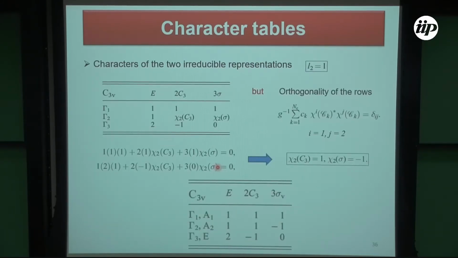All right. So there is another rule, which is the orthogonality. This is just like rules for matrices. Here is the orthogonality of the rows. The rows are orthogonal. It means if you multiply the characters of the rows here, weighted by the dimension, you have a Kronecker delta. If it's the same row, it gives 1. If it's different rows, the sum is just 0. It's like two vectors. So let's see here. These two rows here, for example, one.